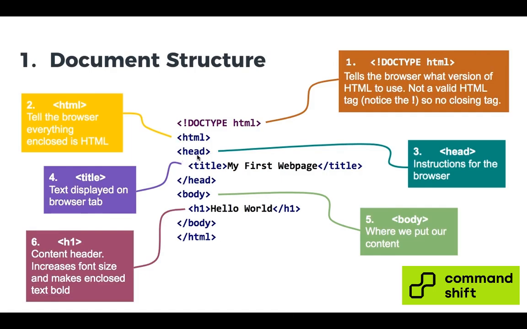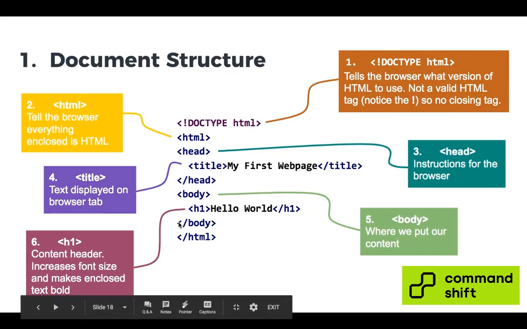And then we have this head tag. This is very important because this tag and all of its children instruct the browser about what the page needs. It might need to pull some styling information. It might need to pull some scripts from somewhere. It might need to set the page title, right? So this head bit is basically instructions for the browser, giving some meta information about the page, not how it would render or visually look, but about the dependencies it has in terms of styling, scripting, page title, search engine descriptions and things like that.